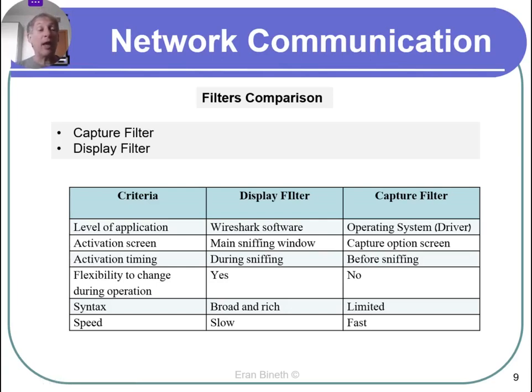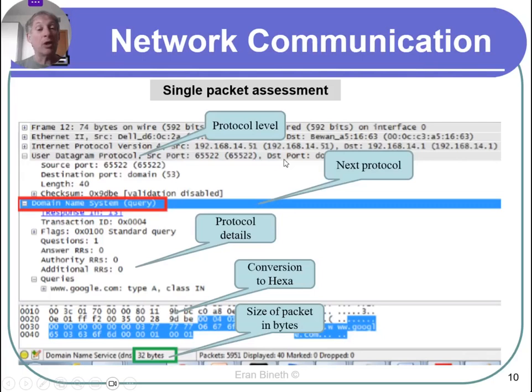Do we want to get everything and later on filter it through our need? This is what would direct us to use a display or a capture filter. We can see the output of Wireshark in a very vivid style. Let's say by the OSI model, the physical layer 2, 3, and 4.